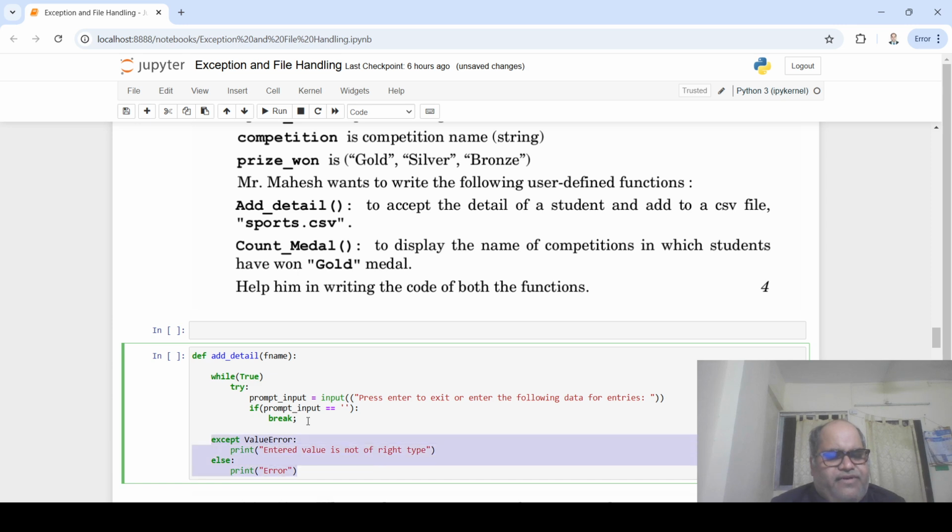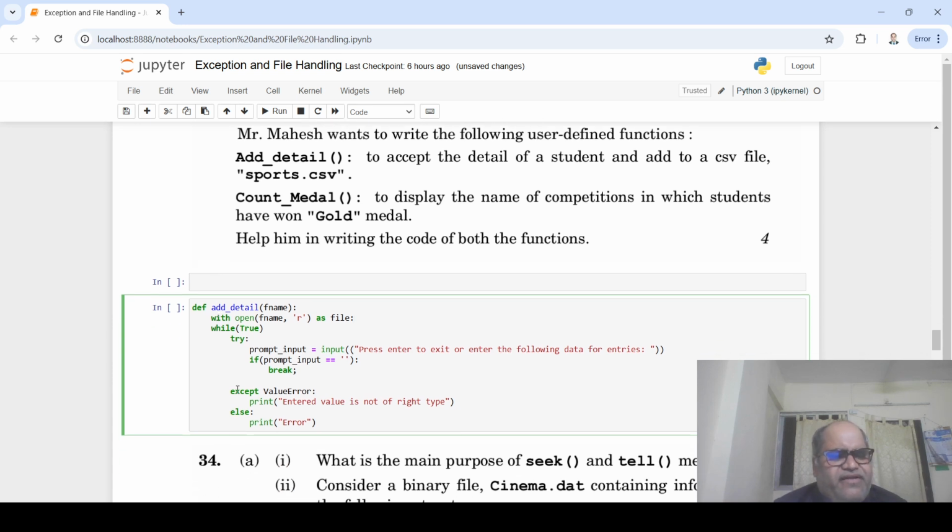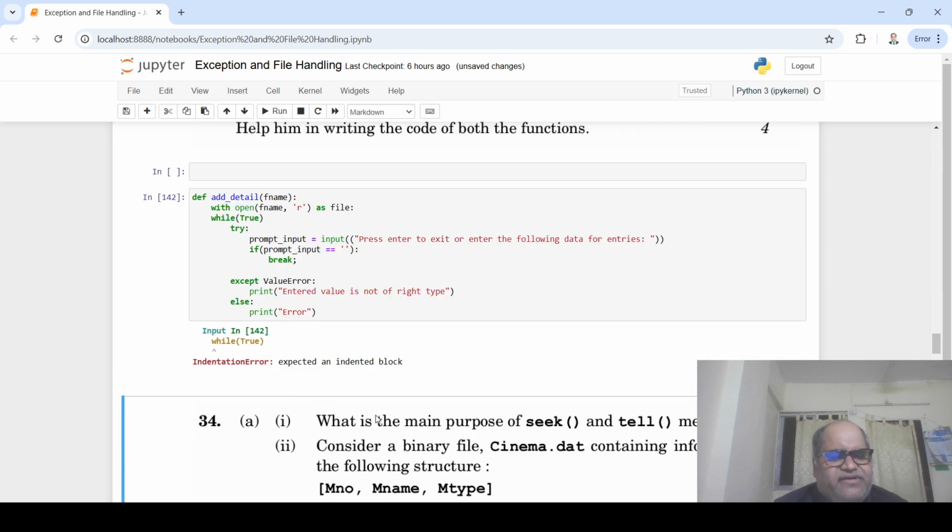We have to clear our indentation. Let us just test if it is open, but before that, with open your file name, and in what mode are you going to open it? Read mode, right? As file. So with this entry, we have opened it and we have to read this input and then write it. But before we go ahead, let us test it out.